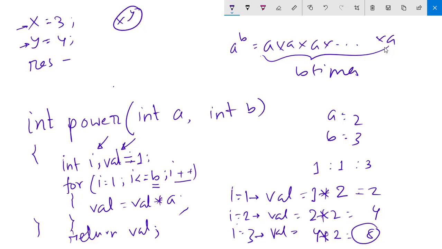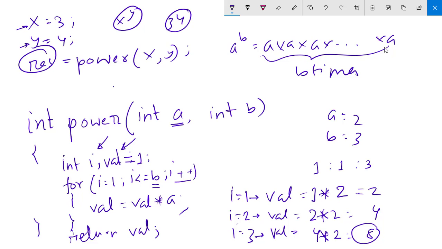So res will be equal to power, where a is x here, so x, and b is y here, so y. That's all. So 3 to the power 4 will be saved in the res variable. Let's see the code and get some more insight.